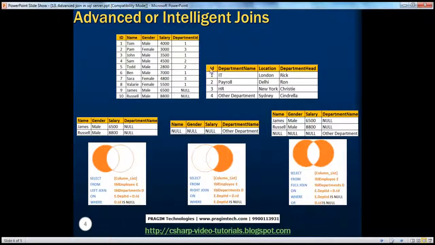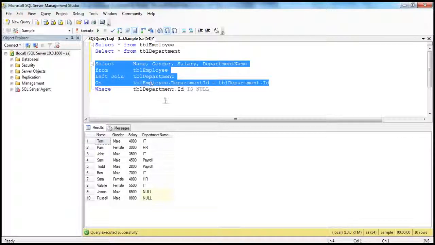For all these records, department ID is not null, hence they will be filtered out. Only these 2 records have department ID is null. So we don't have a match, as it is we get all the records from the left table. These records which have a department ID will be filtered out. So that's how we get only the non-matching rows from the left table.